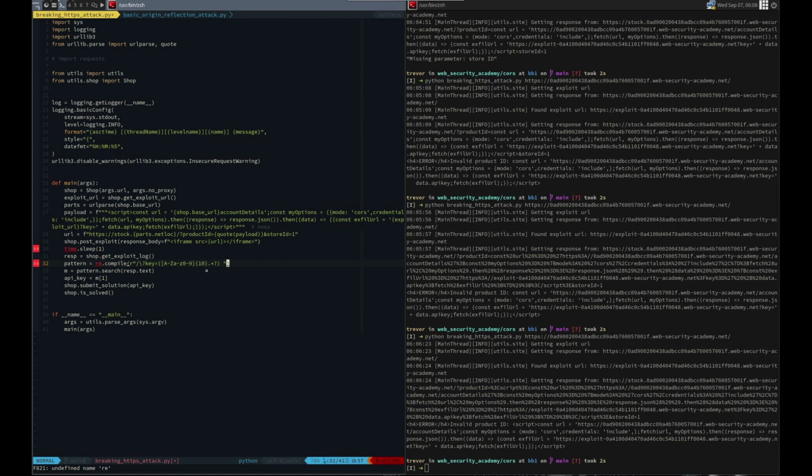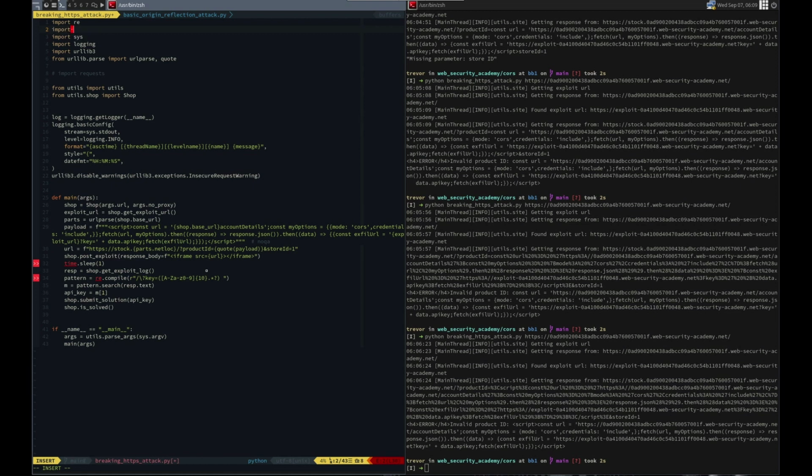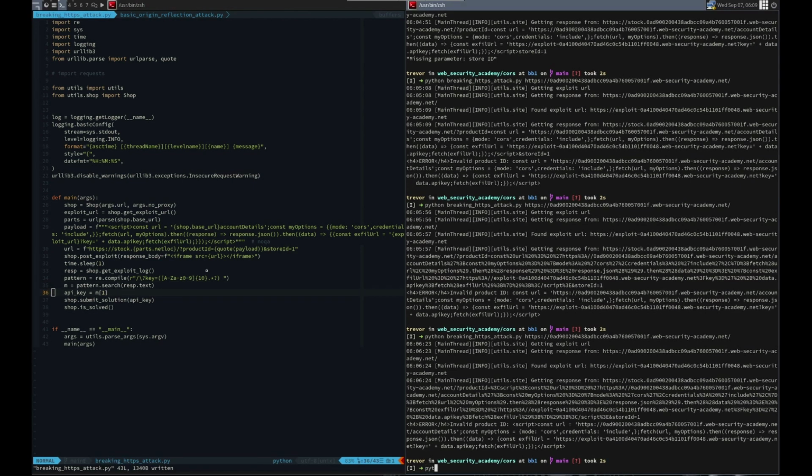That sounds right. We need to import time and RE. Import RE, import time. Move time below sys. Man, I think I got it. Let's check. Arrow up, you dingbat.